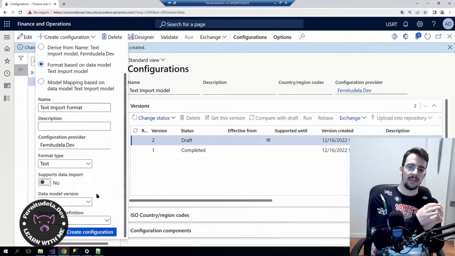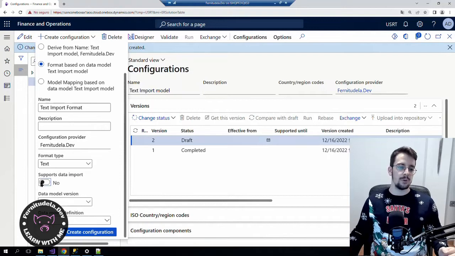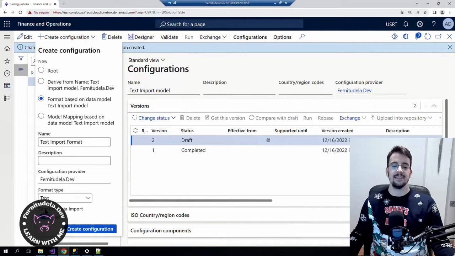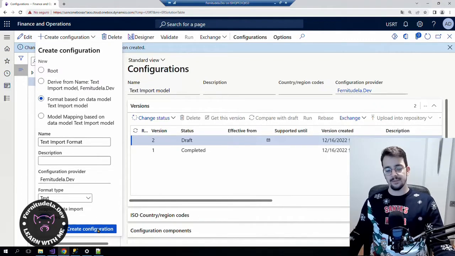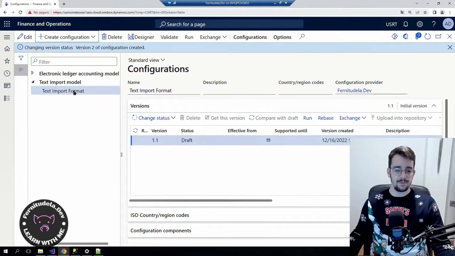It's going to go from the tables and export to a file. But if we put supports data import, that means not only that it supports data import, but that it's going to work with data import. It's going to go the import way, basically. Yeah, I don't know if "supports data import" is a well chosen name here, but it is made for data import.